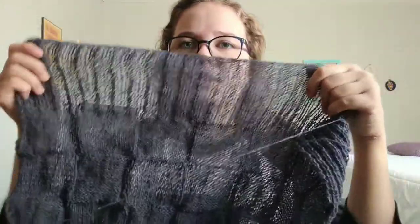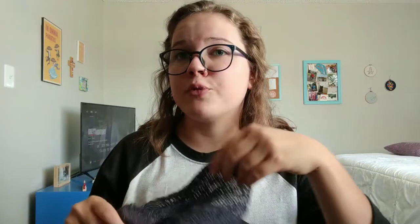My other work in progress has gotten quite a bit of work on it. If you remember from my last podcast episode, I had just cast this one on and wasn't sure if I was going to keep it. This is the Holst Garn 100% wool in the Cloudberry colorway — I got a giant cone of it. I started knitting and thought, this is so thin, you can see right through it. I did quite a bit of research, asking people who have knit with it, reaching out and looking at Instagrams tagged with Holst Garn. Everyone seems to believe it's going to bloom and be a lot fuller after I wash it.